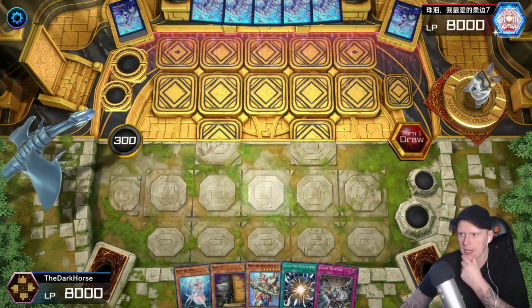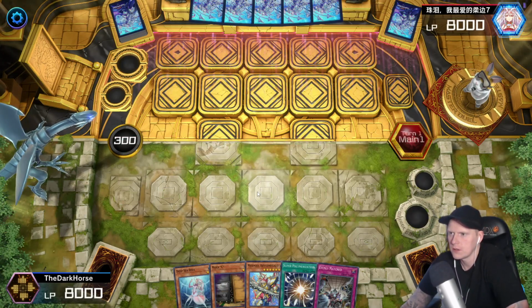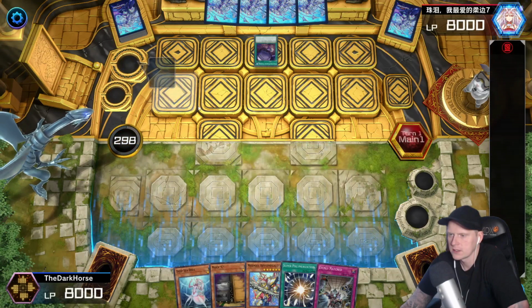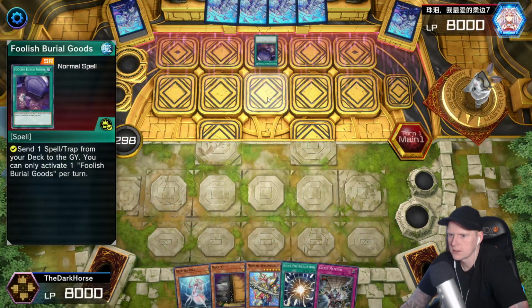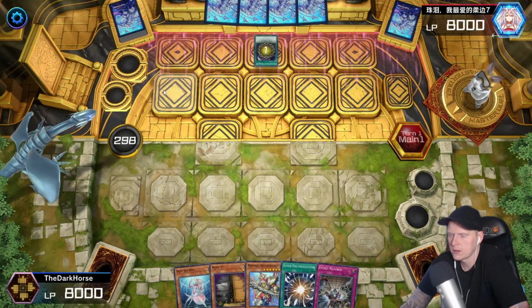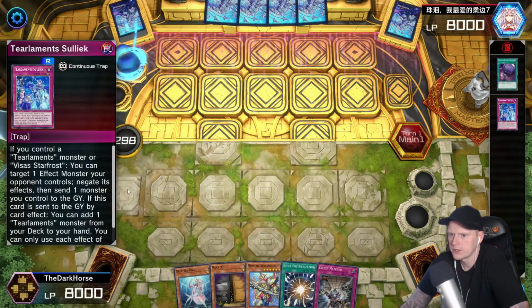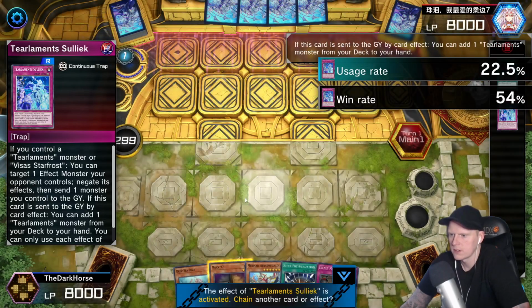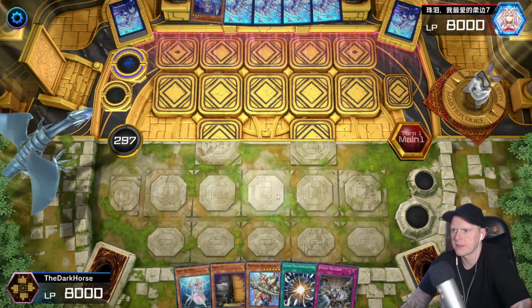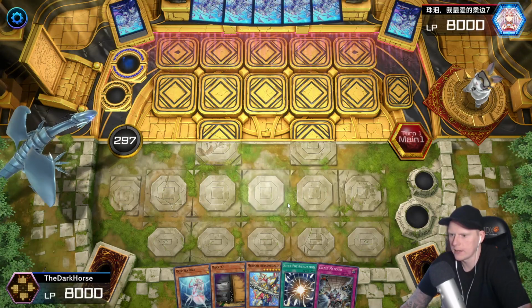This is pretty much similar to my last hand. Oh, no. Please don't be Ddraig... Telements. It's going to be Telements, isn't it? It definitely is. It's a shame I don't have an Ash. It's fine, because even if they set up, I can just Evenly Matched the field. I think that's probably our play.